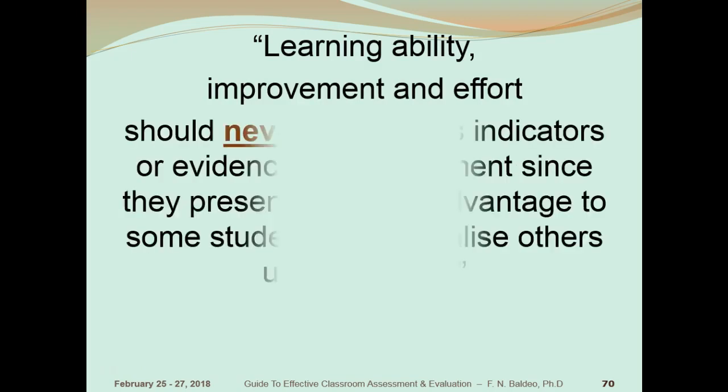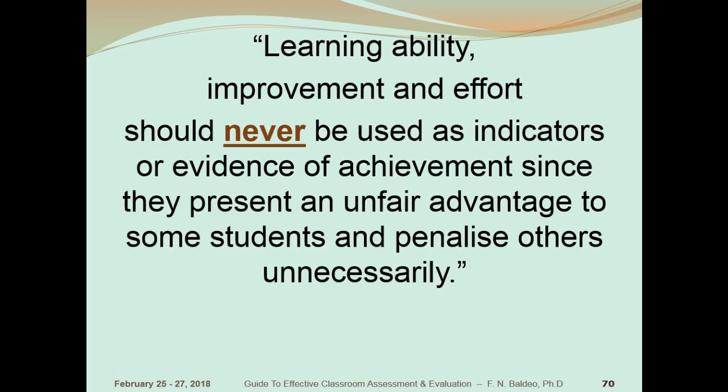Learning ability, improvement, or effort should never be used as indicators or evidence of achievement, since they present an unfair advantage to some students and penalize others unnecessarily. So don't grade students based on their learning ability, improvement, and effort. This should not be used to determine their achievement, because if you grade everybody with the same thing, then some are going to be penalized and some are going to have an unfair advantage over the others.